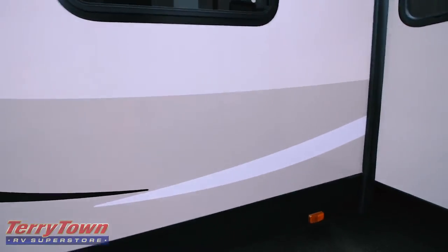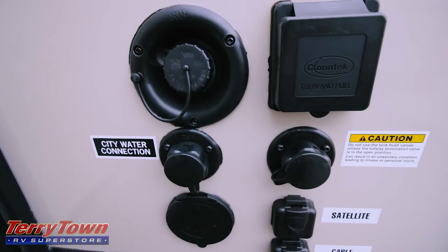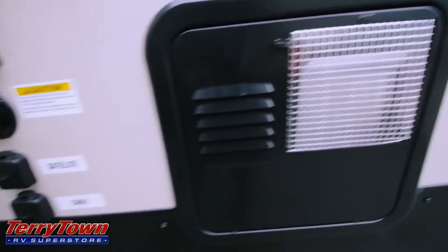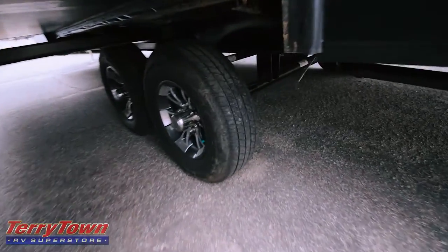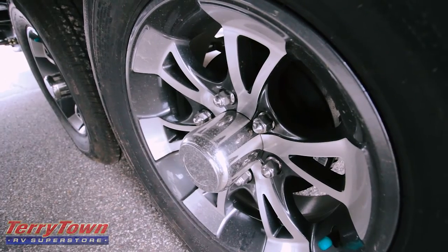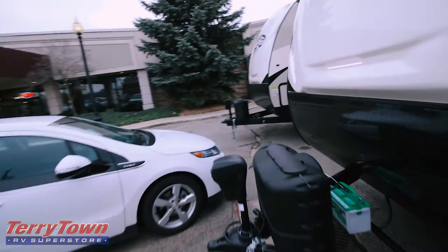You can see on the floor here it does have a bit of a protective covering too. Along the side here you can see the multi-tone white, black, and beige. Here we have a utility panel, and this is for your water and electricity, and also a cable satellite hookup. Right here is your hot water heater. You're going to have another one of these jacks in the back here for stabilization. Check out the wheels that come on this — these are aluminum wheels, really sharp looking.